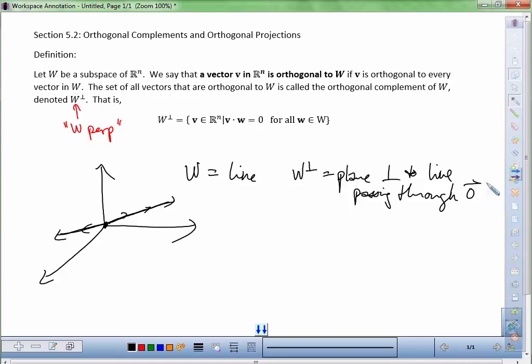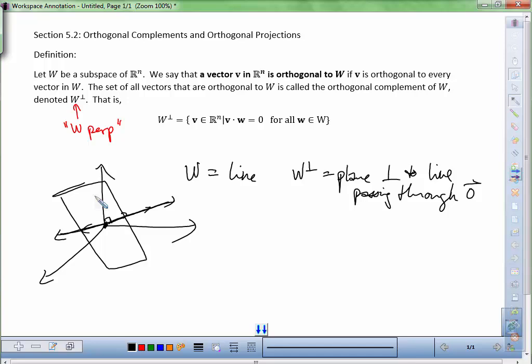Is this plane like the surface area of the cylinder around? No, it's just the plane. There are no cylinders. So your W perp would just be this plane, provided that this is perpendicular. Just draw that little square over there, and it becomes perpendicular, right?